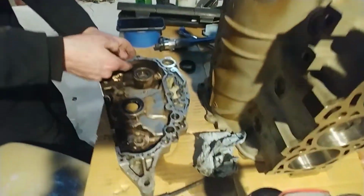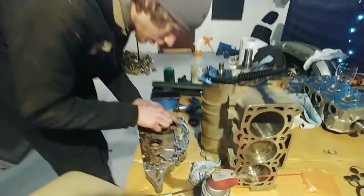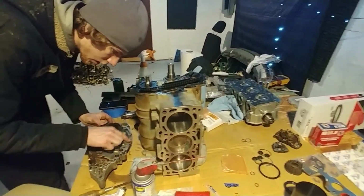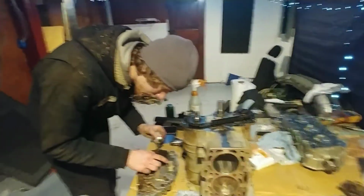This was my job. I had to clean the crap out of this. And now I'm making it all dirty again. Oh, it stinks. That smells really bad. Yeah, it's the good stuff. It's like stinky feet. It's vinegary. Kind of want chips now for some reason. Yeah, this would be good on chips.